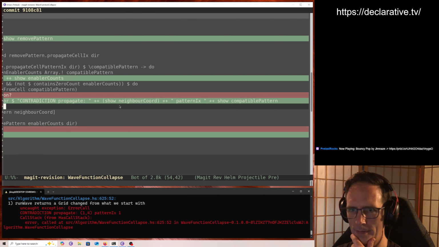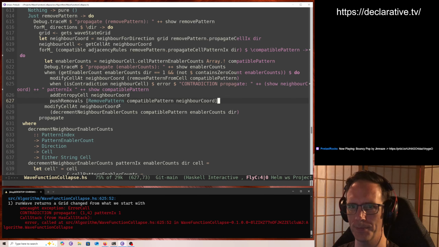Okay, so we are in the propagate step here. This is throwing the error when there's a contradiction in the neighbor cell from the current one we're at.